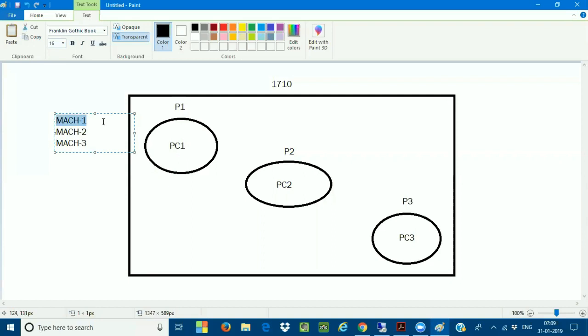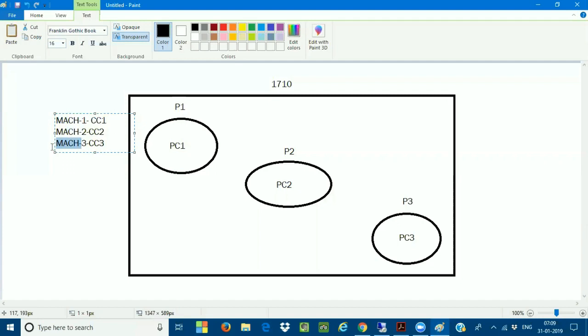So I created 3 cost centers: cost center 1 is for machine 1, cost center 2 is for machine 2, and cost center 3 is for machine 3.